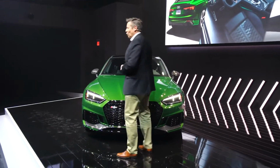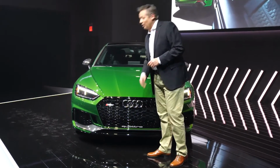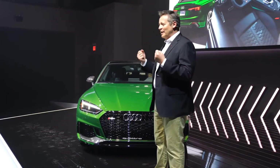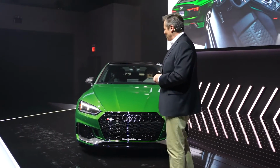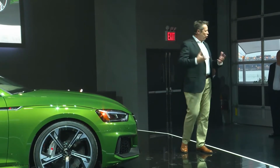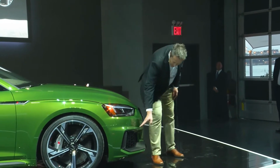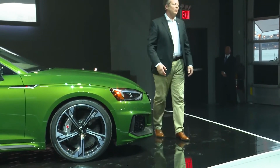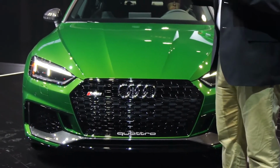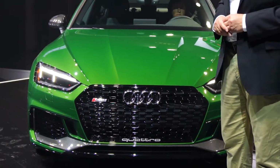The first thing you notice is the front end. The honeycomb-meshed single frame is a dominant part. The very convincing, unmistakable eyes give a very strong statement for this car. And strong cars need a lot of air. Therefore, you see the big intakes on the right and on the left side next to the front spoiler. And this represents, even before the car is driving, how fast and powerful the car is.